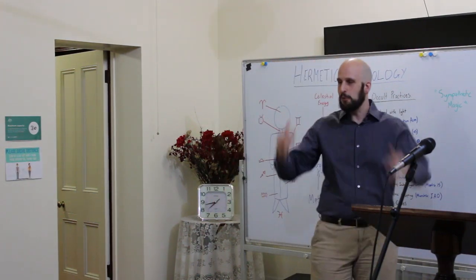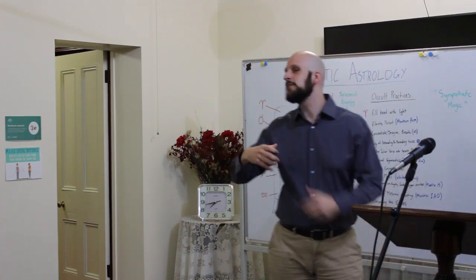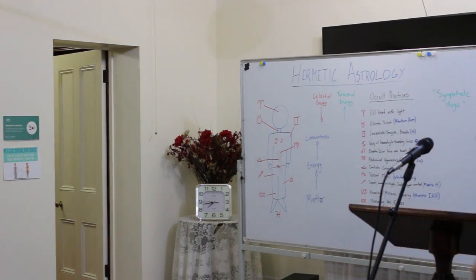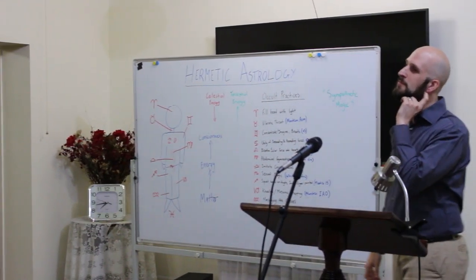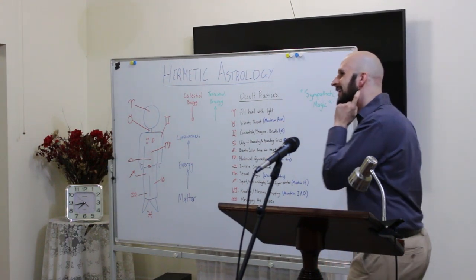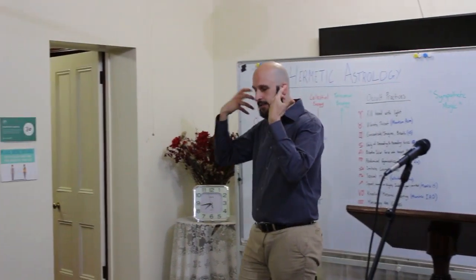If you read Rosicrucian literature, they're always talking about the Christic force. Although they talk about Sophia and Venus and nature a lot as well, at their core they are mystical hermetic Christians - they're an odd bunch.